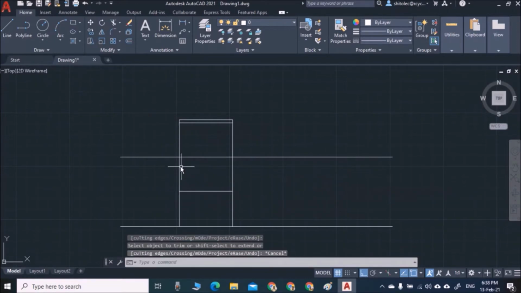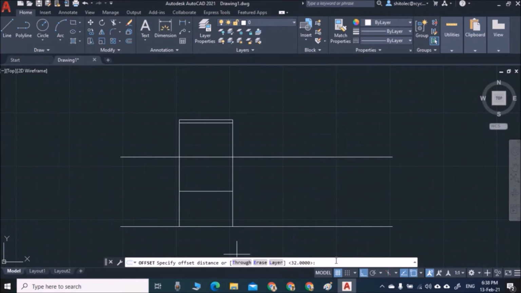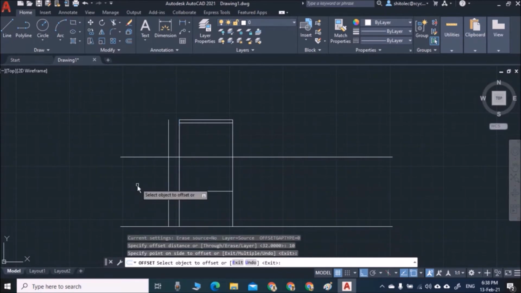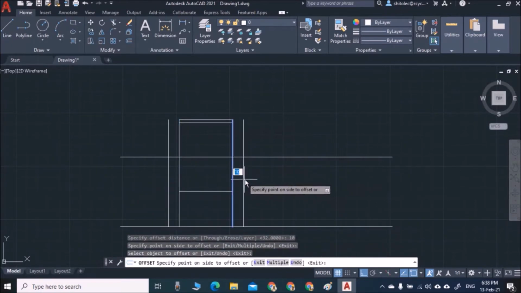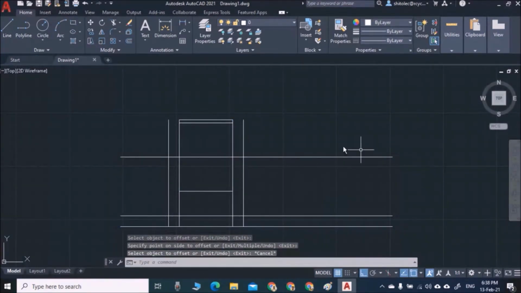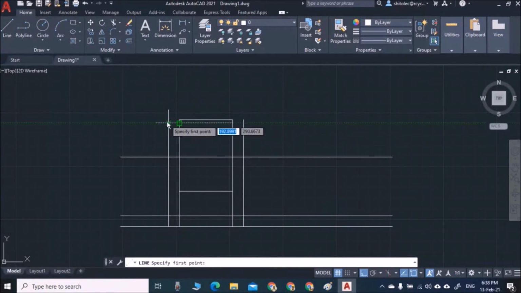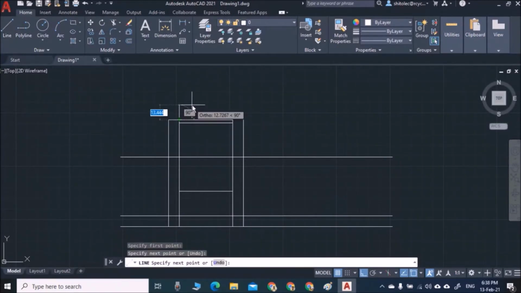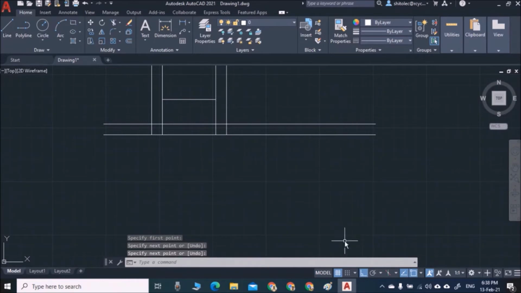Okay, so then I will offset this line 10, the thickness of the L section. It is given as 10, enter here, and this line here, and this line up. Now I will join this, enter, enter. Now here is a fillet and here is a fillet, here is a fillet.